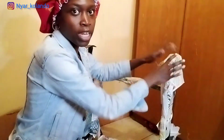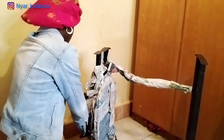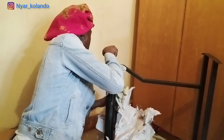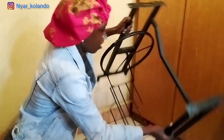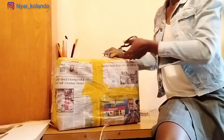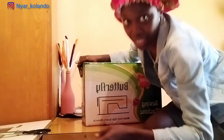Whew, let's go to the stand. So let's remove the wrapper from this. So I've already finished unwrapping the stand. Let's now go and unpackage the head. It's a Butterfly sewing machine. I'll just go ahead, remove this, then get everything out.